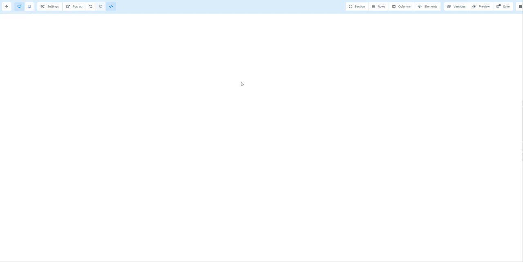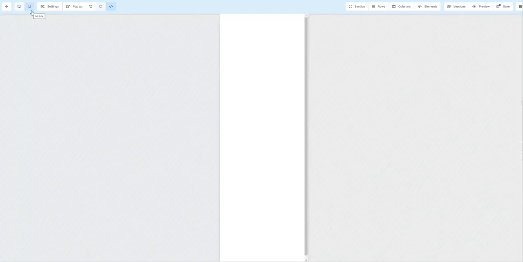So what you want to do is, as you're building, toggle between these two buttons. You've got the desktop button. This is what desktop users are going to see. And then you've also got the mobile version that when you click it, it toggles over to mobile. This is what mobile devices are going to see. So as you're building, sometimes when you put in a headline, it looks really great on desktop, but when you toggle over to mobile, it just takes up the whole page, right? So you need to go and make some adjustments to what you're creating on the mobile version, okay?